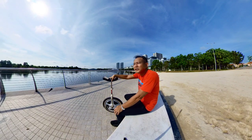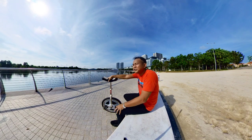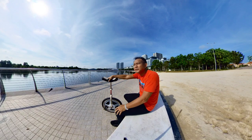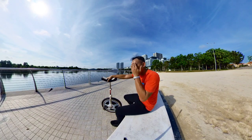Because a unicycle, as you know, is not like any kind of bicycle where you can have a rest while you are cruising or going downhill, because it has a ratchet. But on a unicycle, when you stop cycling, it stops. You may fall down if you lose your balance. So there's no reason to use a unicycle to travel around the world, no other reason but just to fascinate people with how you can balance yourself on one wheel without any ratchet.